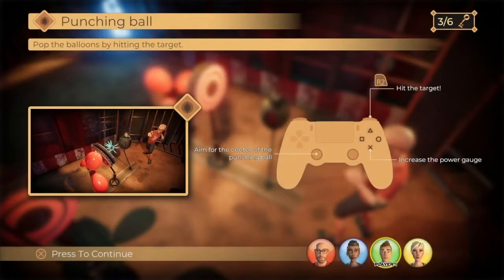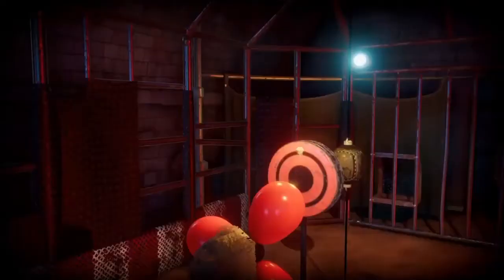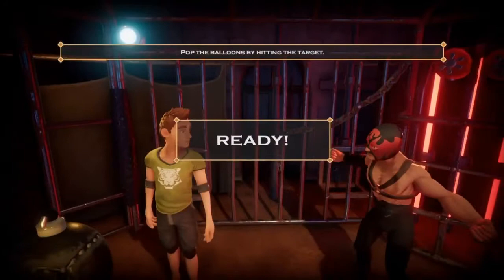Punching ball. Pop balloons by hitting the targets. Okay. Pop the balloons by hitting the target. Round one.